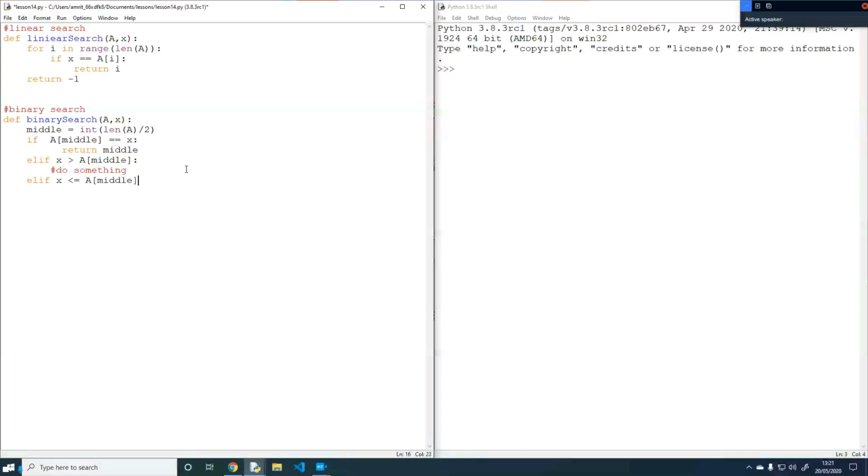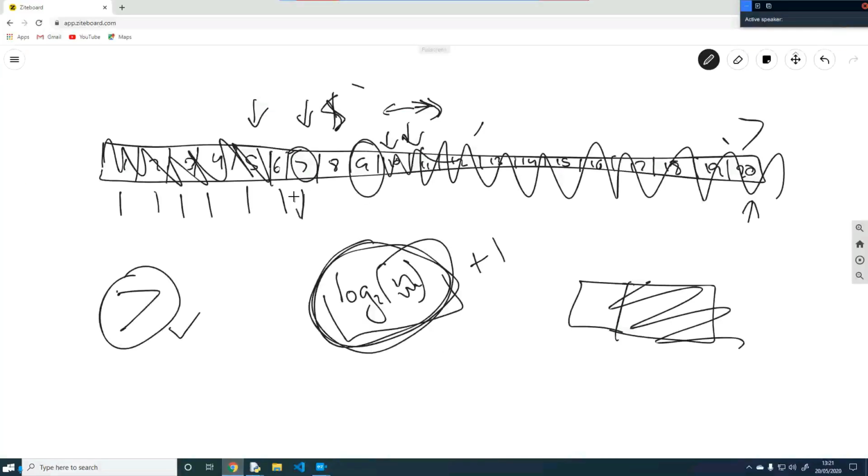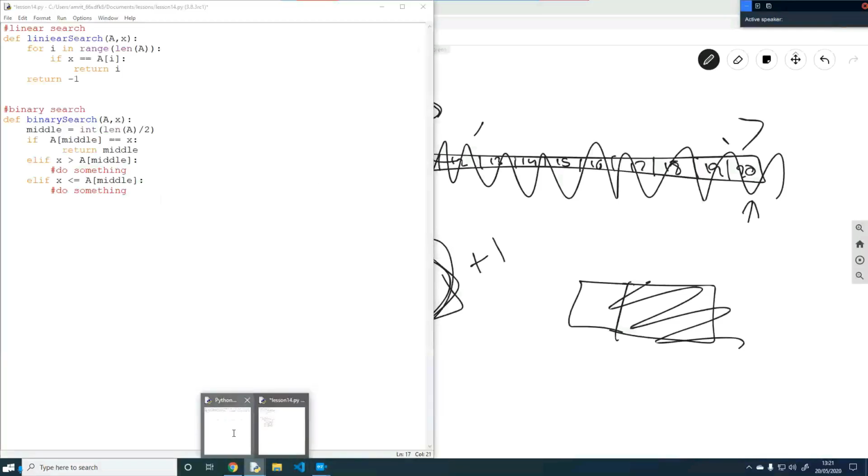Yeah, so if it's less than or equal to the middle, then what we're going to do is also do something that we haven't decided yet. Now, the way I was about to go through it is we want the position to where it's at, which basically means we're going to need 2 more methods. Actually, no, we're just going to need 1 external extra method. So let's get into it, and here's why.